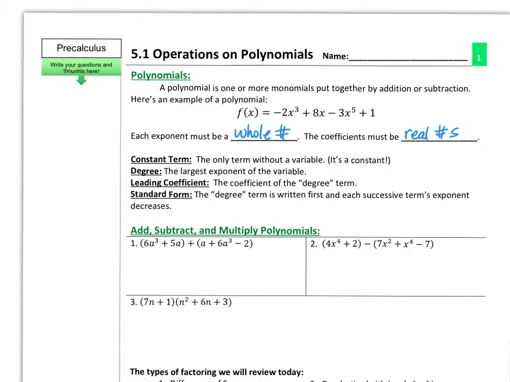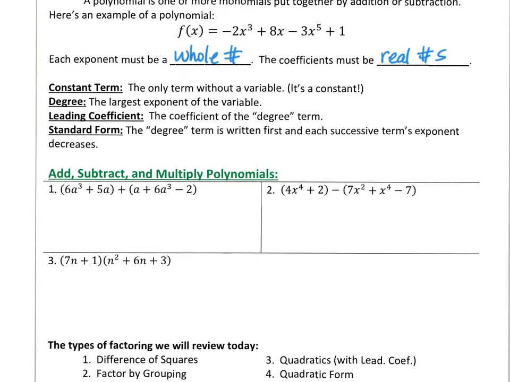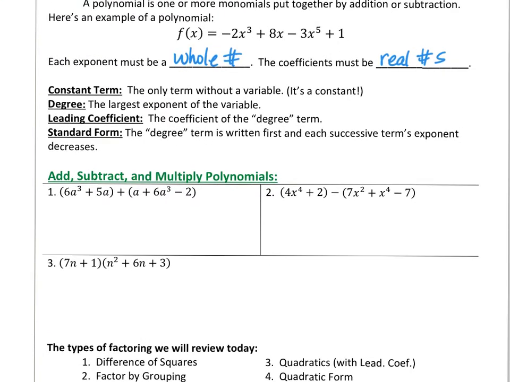So here, when we're adding and subtracting and multiplying them, just reviewing your memory on it. When we're adding and subtracting, remember they have to be like terms. So you can rearrange them if you need to. If you can see it straight out, that's great. I'm fine with that. So I'm adding the a cubes together, so it gives me 12a cubed. Adding the a's together, we would get plus 6a, and then minus 2.